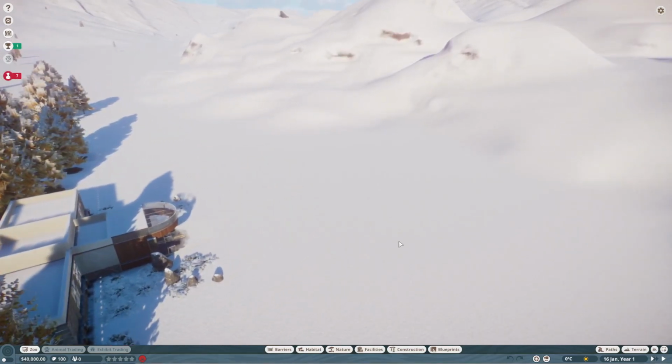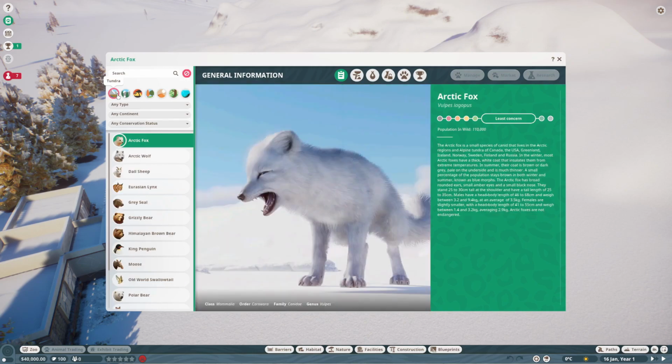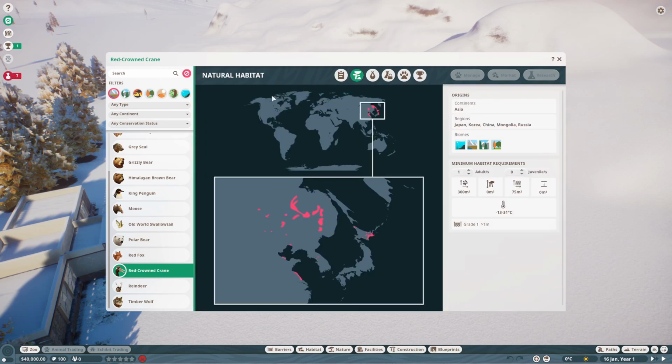So to actually get started, we need a bunch of things. But before that, I wanted to see here in our Zoopedia. I wanted to just go through so you guys know what we're gonna do. We're only gonna be putting down tundra animals here in our winter wonder. And the tundra animals we are gonna use are all of these, except for the Himalayan brown bear and the red-crowned crane. And the reason for this is that I want... this is their natural habitat, by the way. There's so much information about these animals.